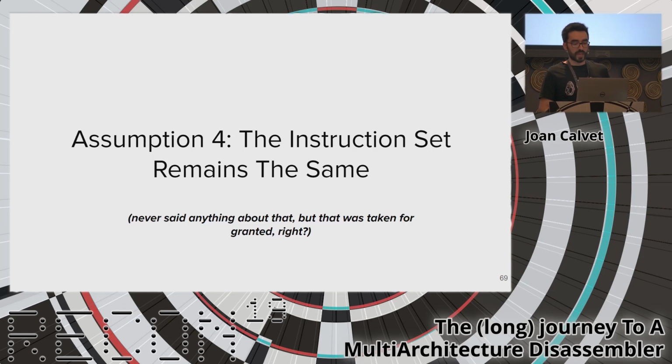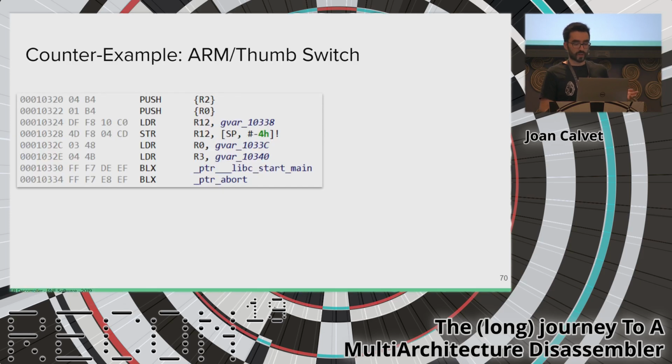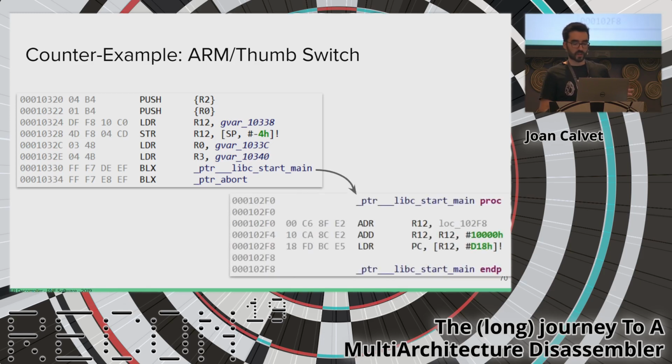Another assumption we made was that the instruction set remains the same for a given binary. That is, the way machine instructions are encoded and which machine instructions are available should not differ in a given executable. There is a strong counterexample from the ARM architecture. There is a snippet of assembly code for ARM processors, and here we got a routine call to this three instructions routine. So these two routines actually use different instruction sets. The left one uses the Thumb instruction set, while the right one uses the ARM instruction set.